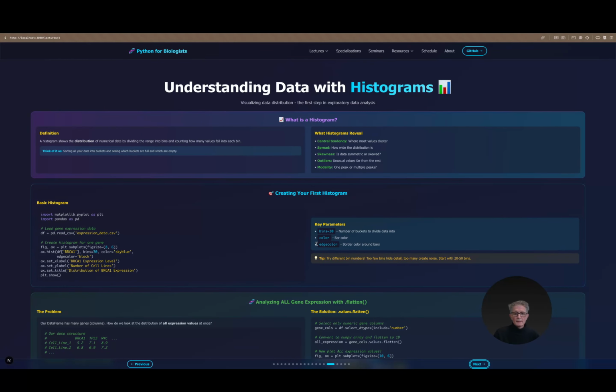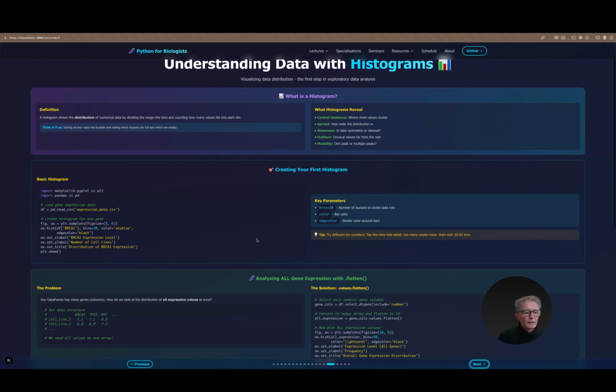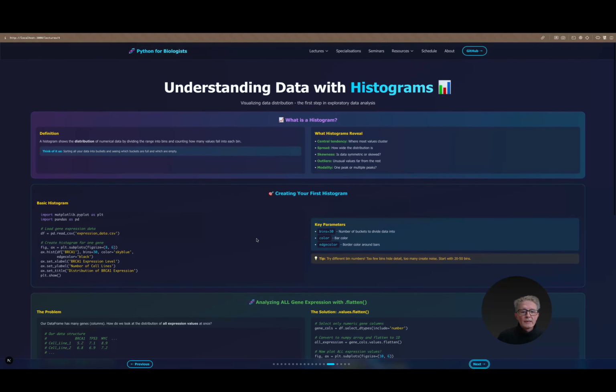Okay, so let's start building some proper figures with our actual data set. And for this, we start with histograms. When you have data like this, where you have large distributions, you want to see what it looks like with histograms. I think that's one of the most useful ways of starting to explore your data.